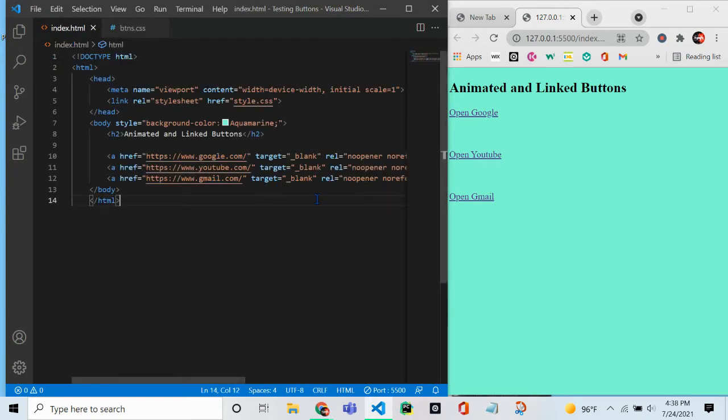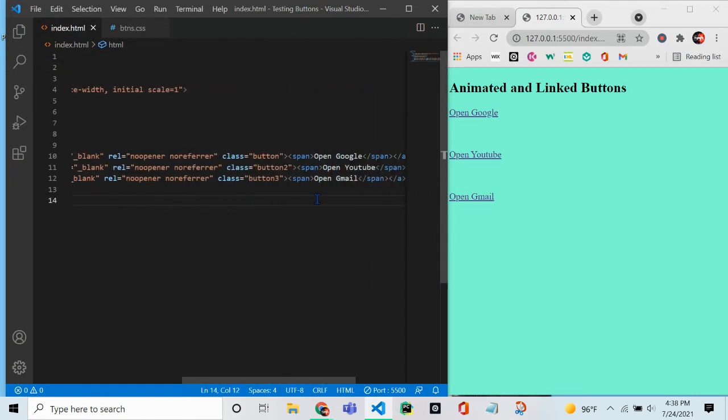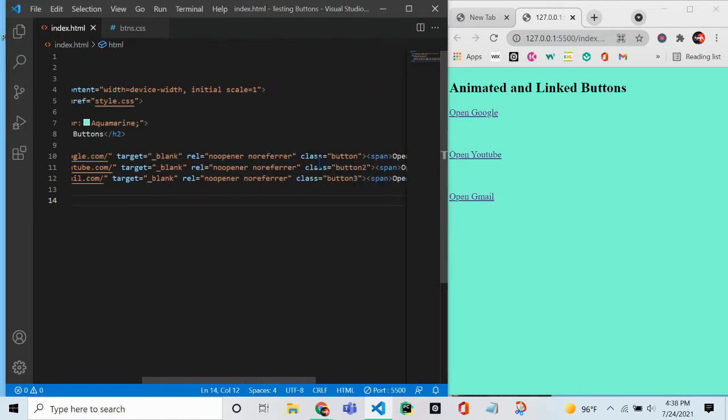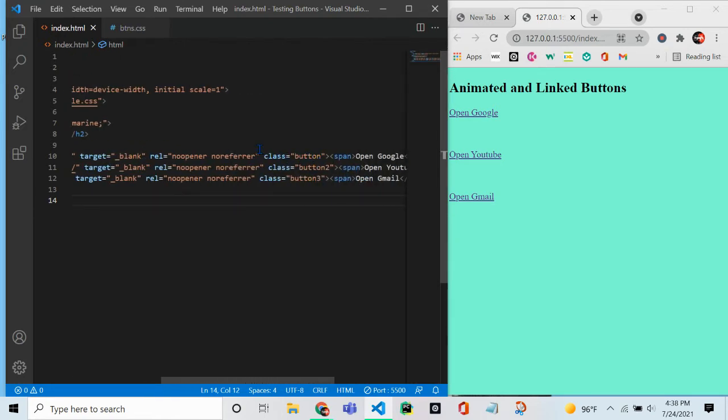In index.html, you can already see that I have an href tag with a class of button.